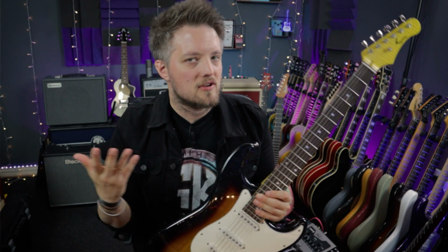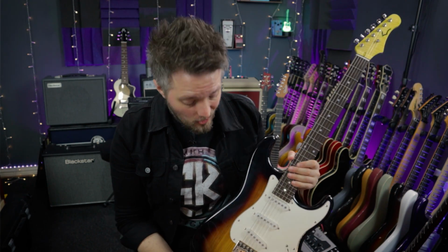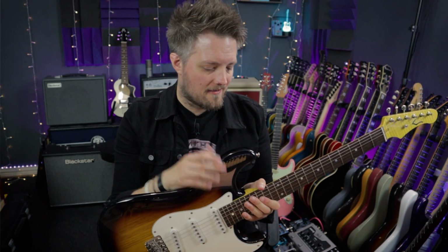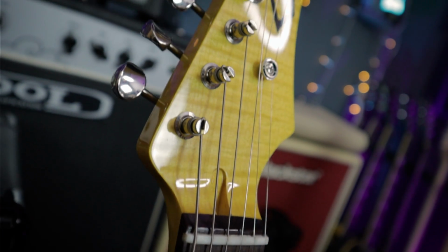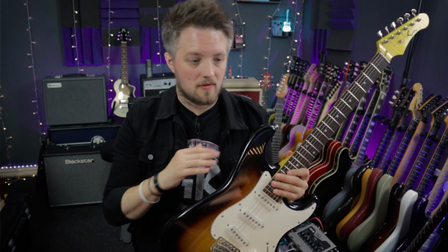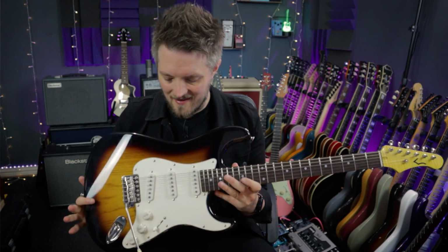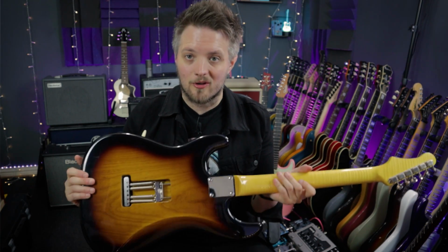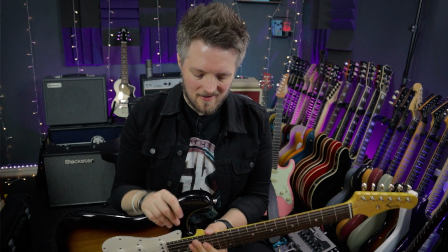But the big thing that differentiates Karl from any other Strat builder is the fact that this guitar is completely hollow. So usually a Strat is going to be a solid body guitar, or at a minimum it's going to be slightly chambered. But what Karl does is he actually completely hollows them out. So like the T16 Tele style, the S4 is also fully hollow. So it's incredibly lightweight. It's like the perfect Strat for anyone who wants to stand up and play a Strat for 3 or 4 hours a night. This is great because it's not going to impact your back at all. It does have a trem cavity routing as well, so there is a little bit of a block in the middle to hold the trem cavity tension, but for the most part it is pretty much a fully hollow Strat style guitar.